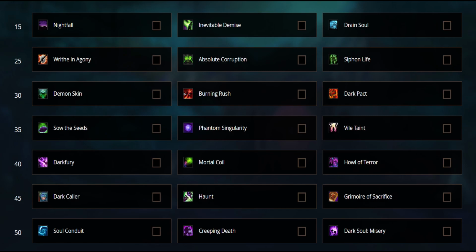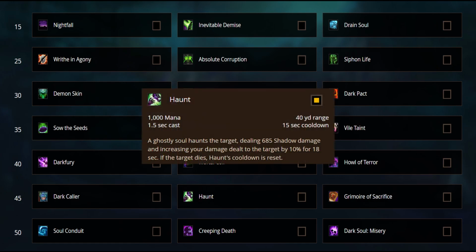Second to last row, we have Grimoire of Sacrifice, an ability that sacrifices your pet, giving you its command demon ability, and also giving your damaging spells and dot damage a chance to do a big ticking damage. The best PvP talent by far, but it sees close to no play in PvE sadly.